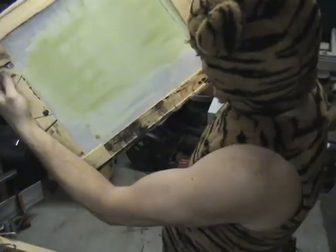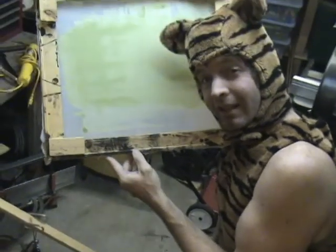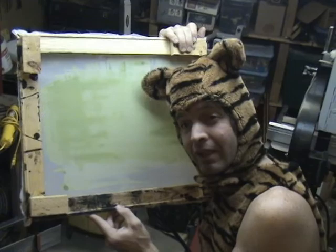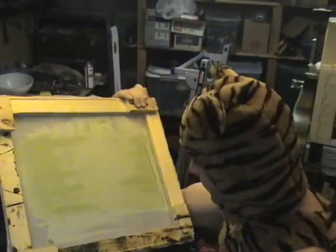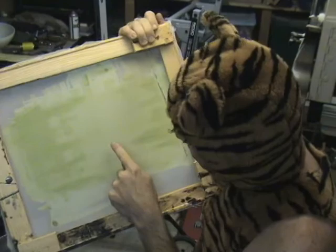Oh, it's dark in here. If you can see this color, you know, I'm a color master. I know a lot about color because I got a college degree in color. And I know all about primary colors, secondary colors. If you ask me about the tertiary, I'll say go do your own research. Can you see that from over there? I don't know.